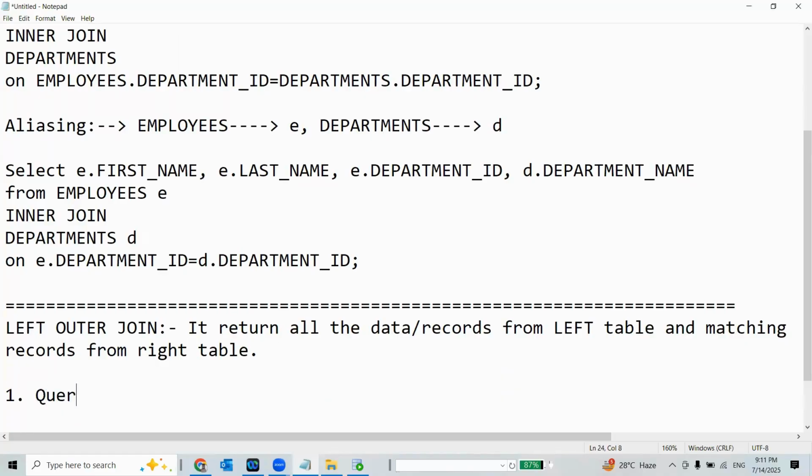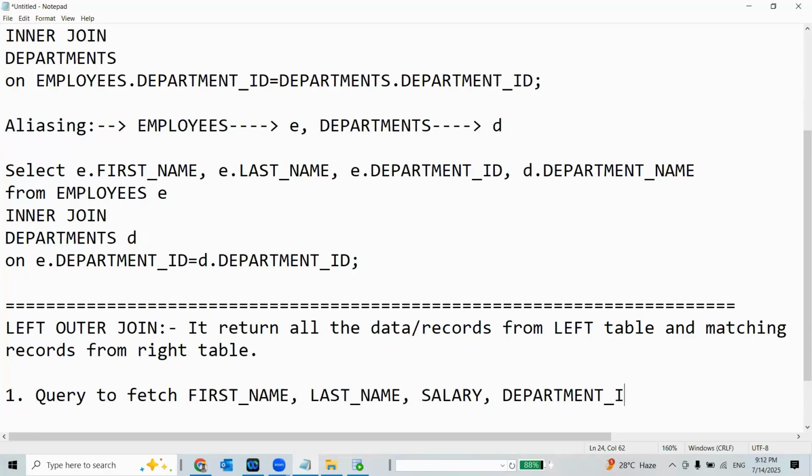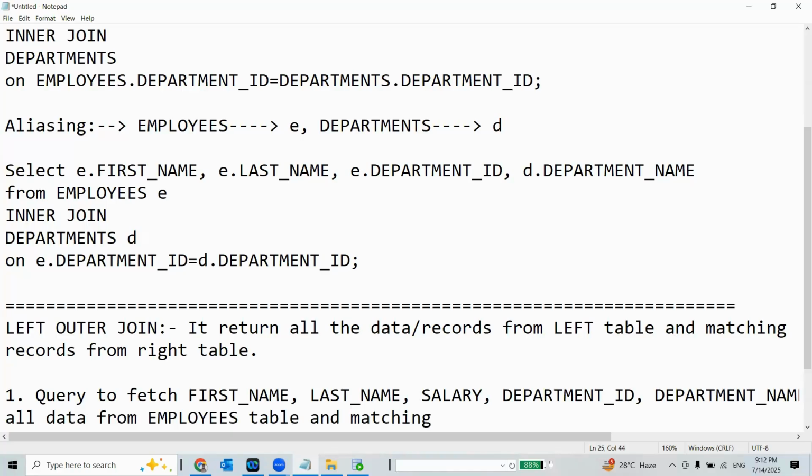So directly go to the query part. The query is to fetch first name, last name, salary, department ID, department name, from all data from the employees table, and matching data from the departments table.